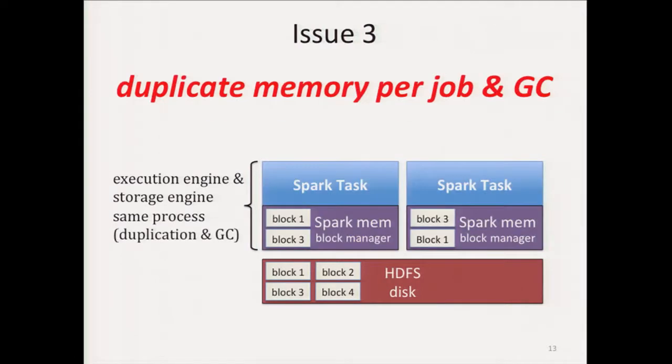So let's see what the third issue is. Say you have input data and you want two different Spark jobs to read that input data or some other data. In Spark, these different jobs have to load their own copies into their own JVMs. This means you have in-memory duplication. And also, because the data is inside the JVM, this will trigger a garbage collection issue, especially when you have a very large memory machine, like 200 gigabytes of memory per machine, or even more, thinking about several years later.